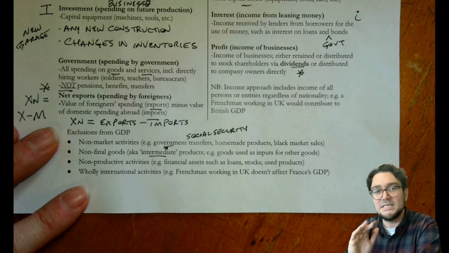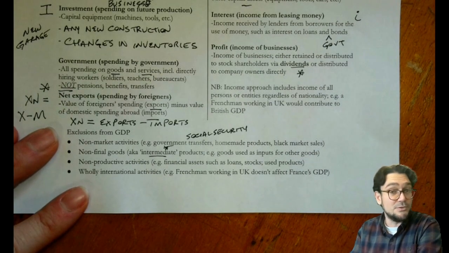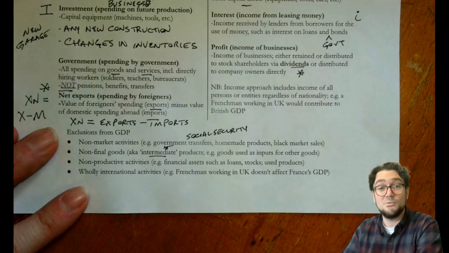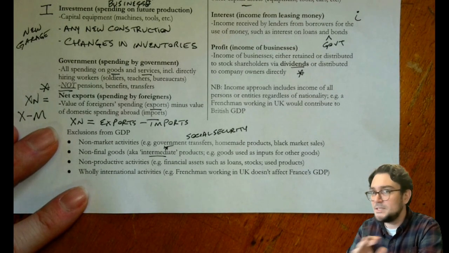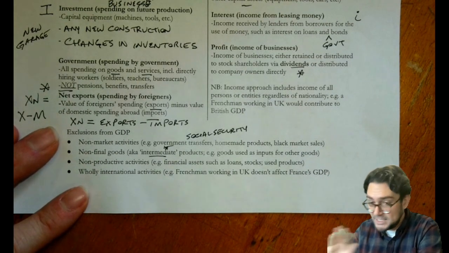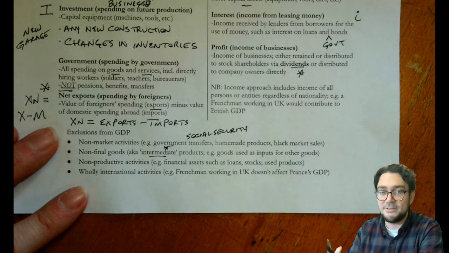Now, if you bought those exact same tires for your car, say a year or two afterwards, because you needed new tires, then you are the final user. And so we would say that those tires would count. So the exact same thing, depending on how it's being used, might count in GDP or it might not. So that's an important one, right? It's just not intermediate goods. It's only the final goods.